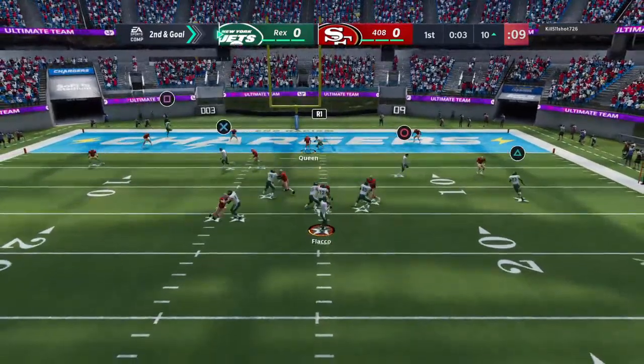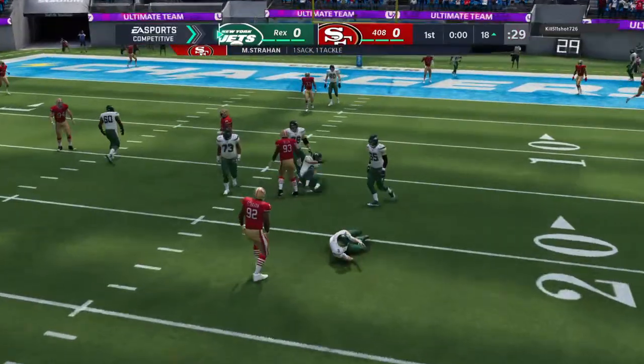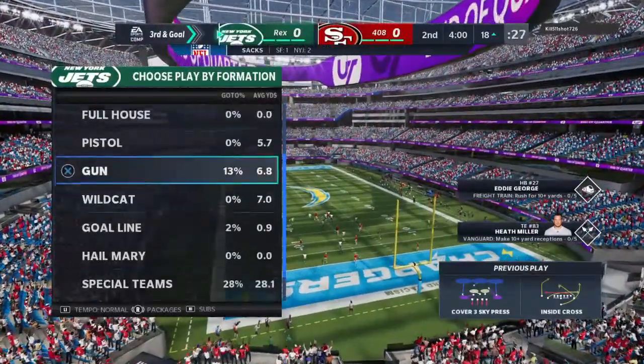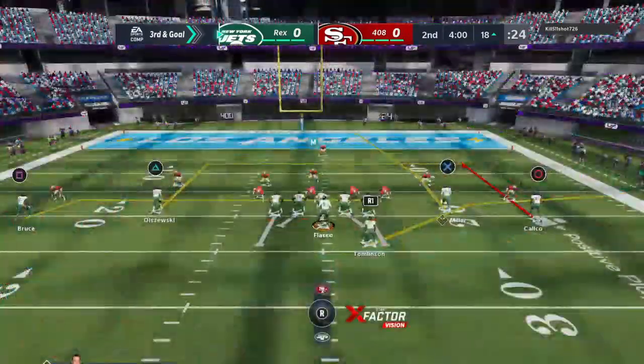Incomplete on 1st down. Now Flacco on 2nd. Under pressure, and he'll go down. They'll sack him on what ought to be the final play of this 1st quarter. No score after 1 on EA Sports.